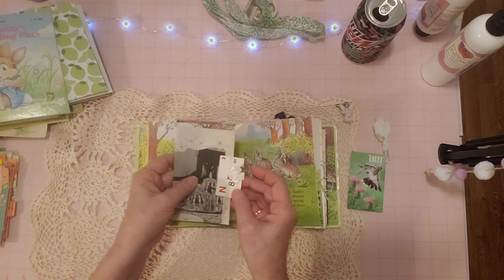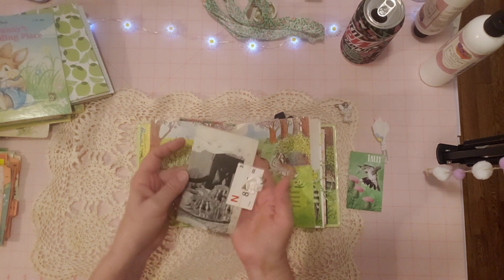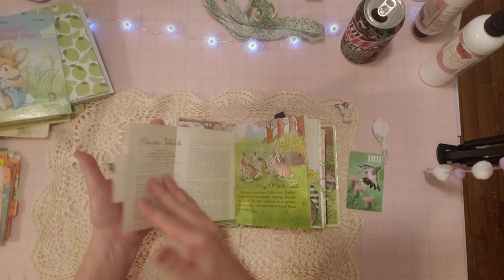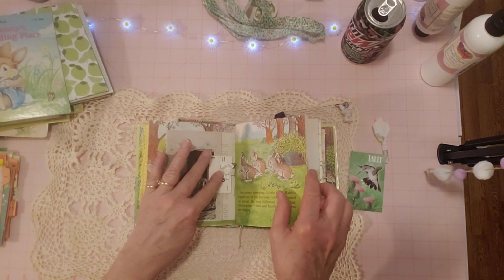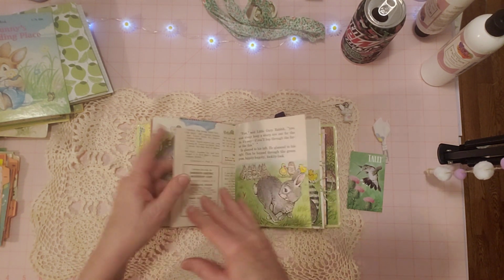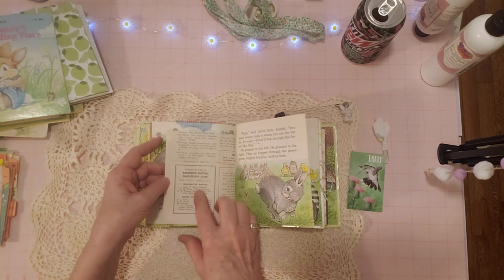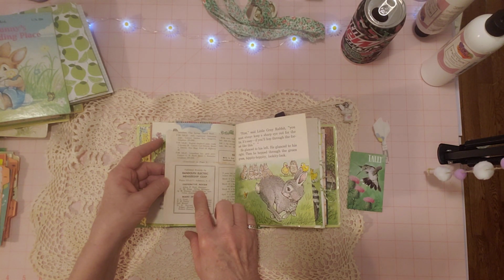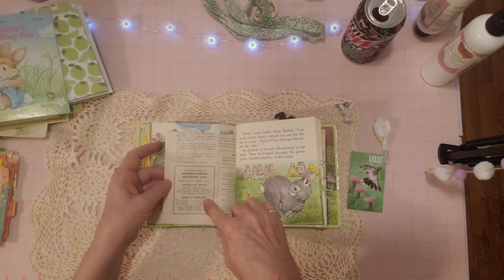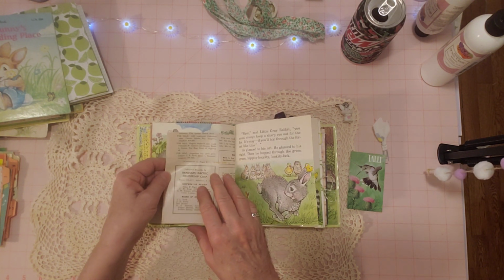And I used one of those little flashcards as a tab here. And I put a little silk ribbon flower there on that flashcard. So that's sewn on. And then, you know, the book page. And this is from something else random. It looks like it has an advertisement over here. And I'm not sure where it's from.